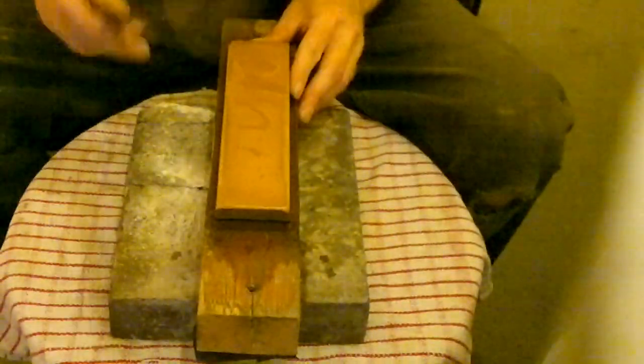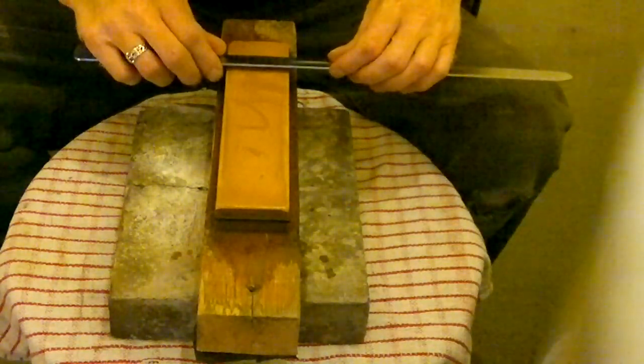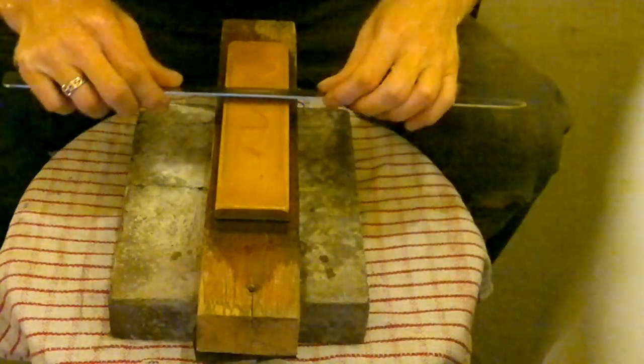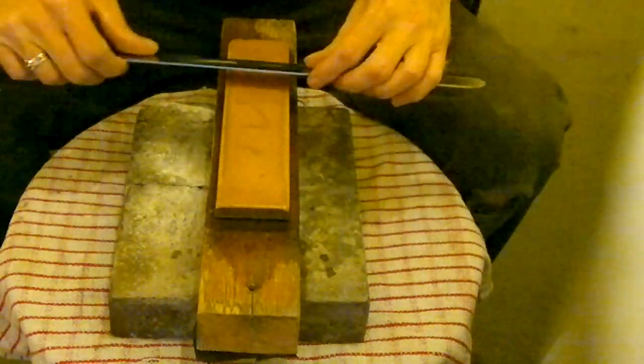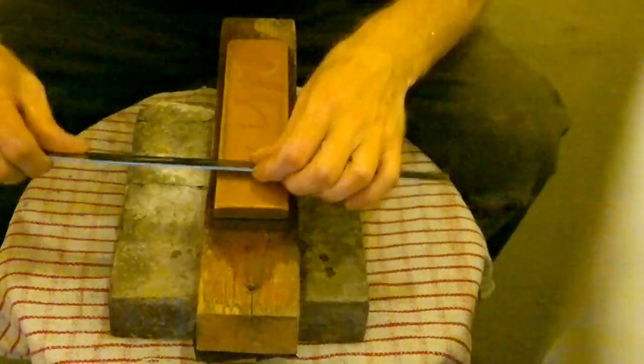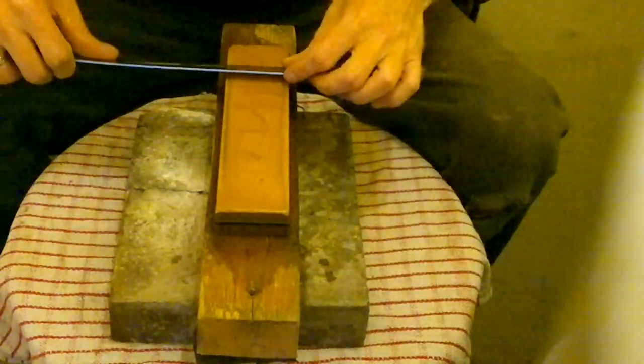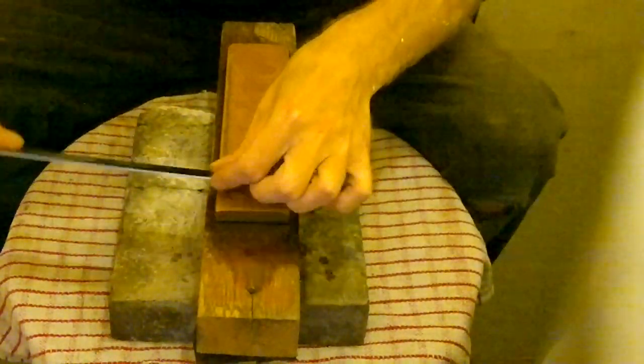At least once this is done, my friend Emma will be able to cut a Sunday joint up and not worry about it. So it's just along and along and along as we've done before, nice and steady.